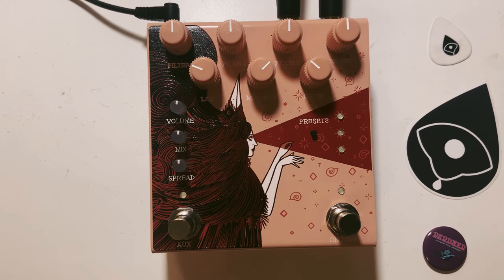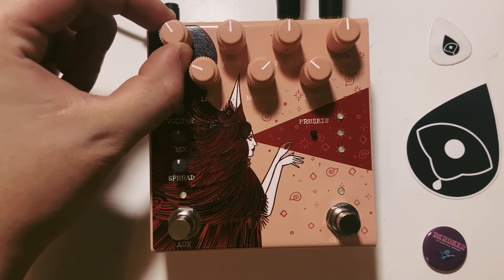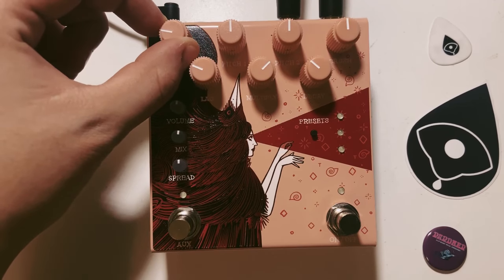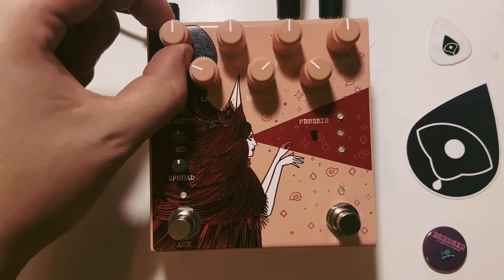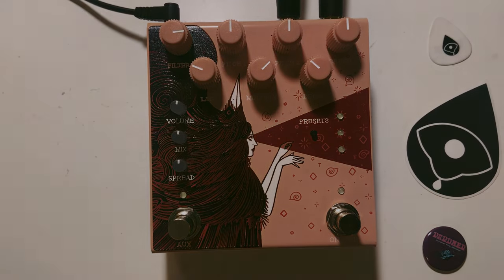Let's go ahead and try out the filter knob. When turning it to the left, you're going to get a low pass filter, whereas when you turn it to the right, it is a high pass filter. Let's try it out.